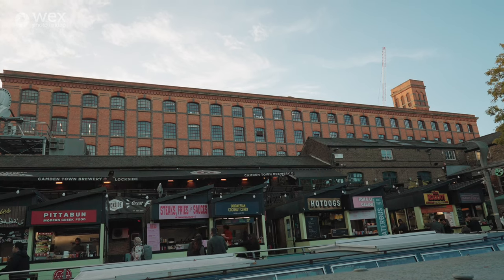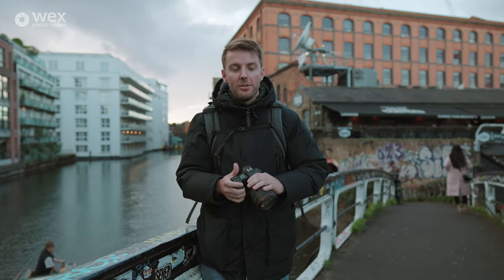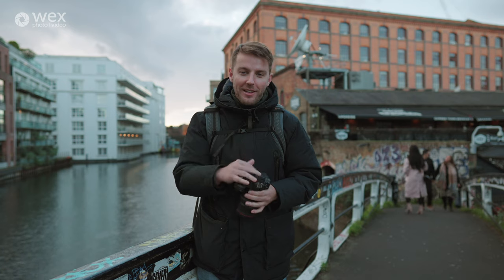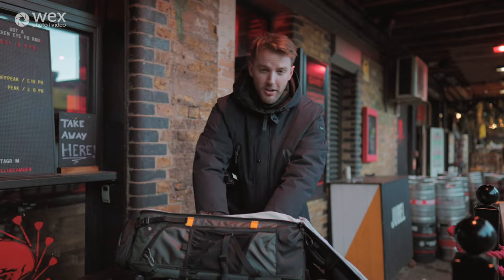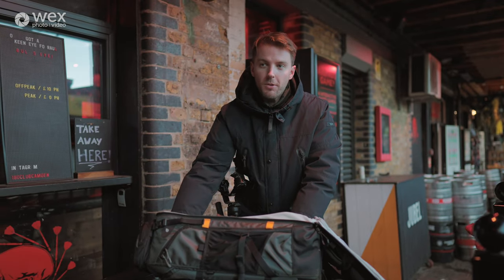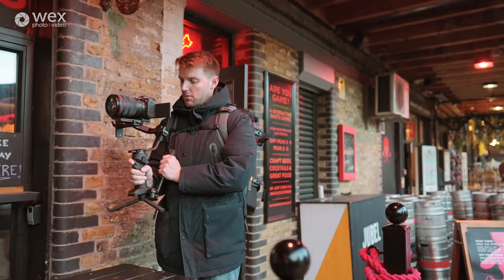Okay, it's my turn. I've got the Canon R5 with a 24-70 — pretty versatile, lots to play with. I think I'm going to go for a food vibe because Camden Market is famous for its food. There are so many options, and I'm going to do snazzy transitions, put it on the gimbal, lots of zoom cuts and panning shots. The R5 is small and lightweight enough that you can put it on a gimbal, even in a crowded area, and the 24-70 is just about lightweight enough from Canon to do that.